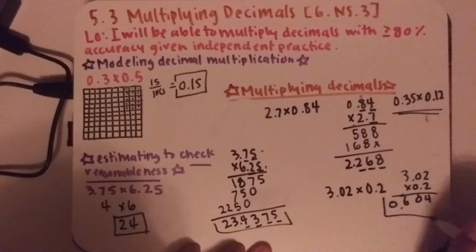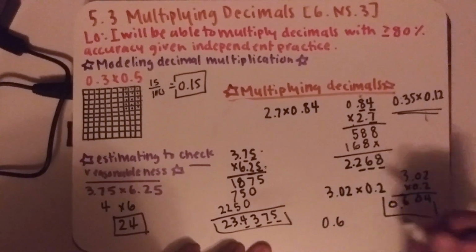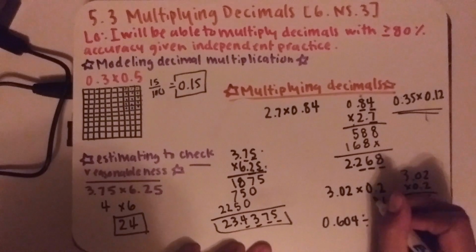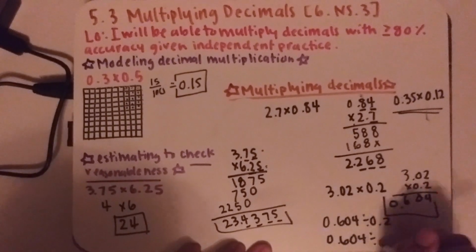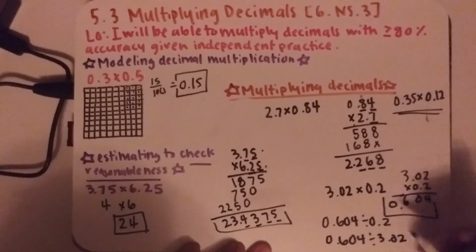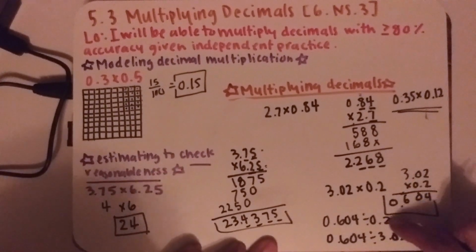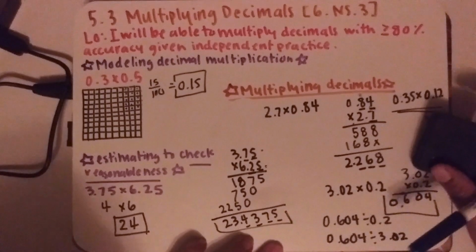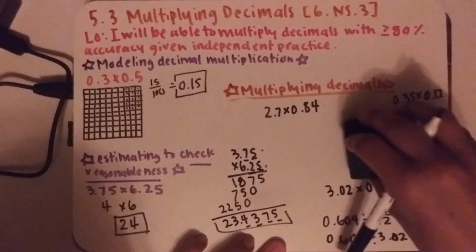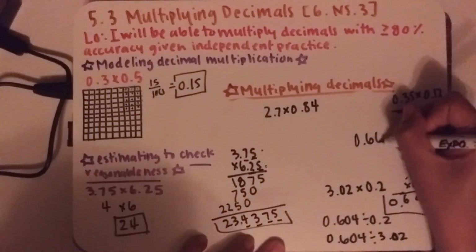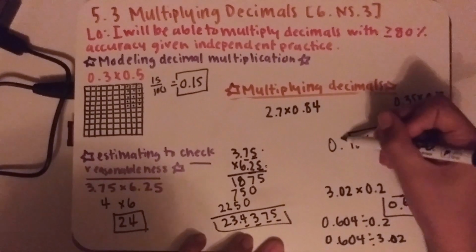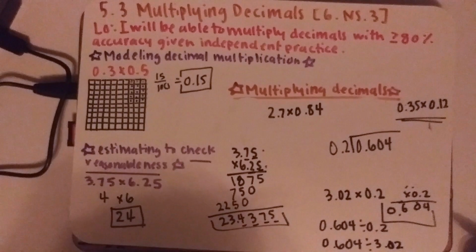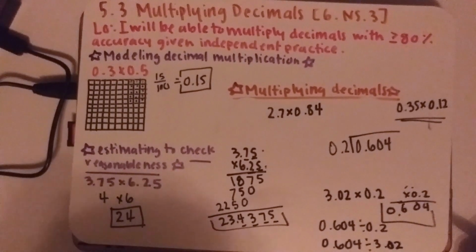So what you do is you take your product. So I'm gonna take my product and I'm gonna divide by any of the two factors. So I can divide by this, or I can divide by that. To make my life easier, I would like to divide by this. So let me do that. So I take 604,000 divided by here. Now, just bear with me. You haven't learned this, but you will.